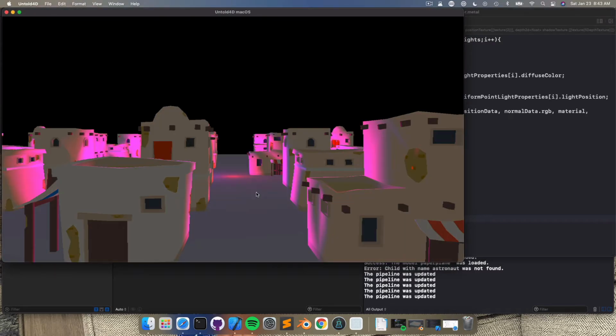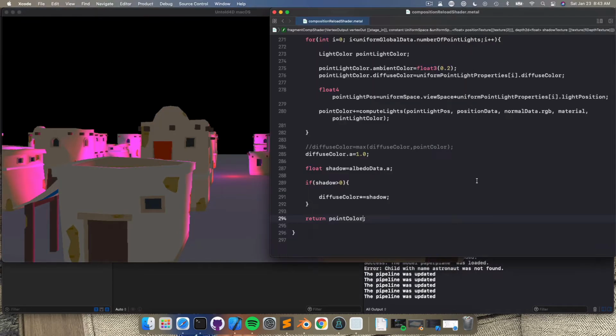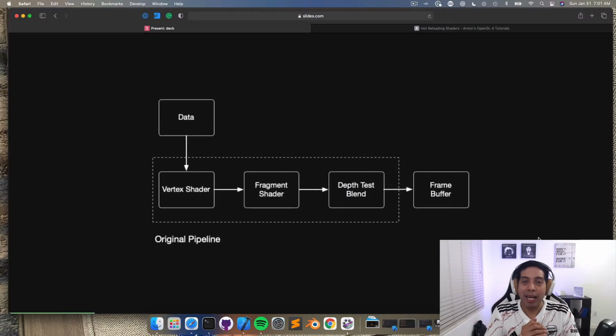visually how everything works. All right, so let me bring up my PowerPoint presentation here that I like to do. All right, so here I have the rendering pipeline, and as you know by now, the pipeline has shaders, the vertex shader and fragment shader, right? What you are going to be doing when you do hot reloading is changing these shaders. But now, how do you do it? Well, there's this process that you need to follow.